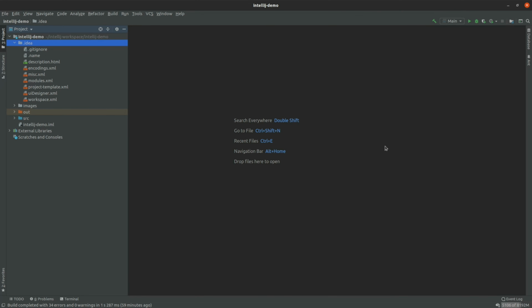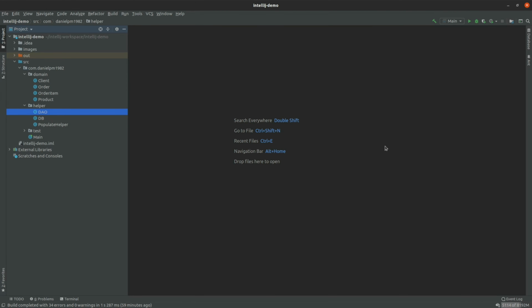The right expands, the left collapses. So we can expand or collapse using the right arrow or the left arrow. And that's basically it regarding how you can fold and unfold or collapse or expand either at the structure section here on the left or mainly at the editor section here for each class file.